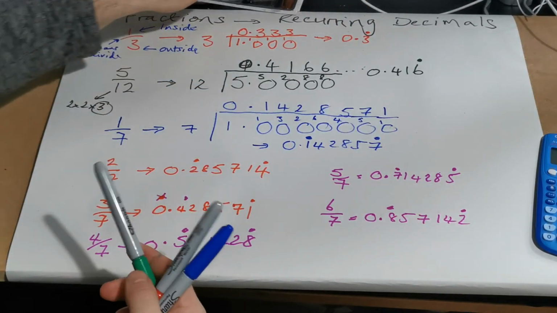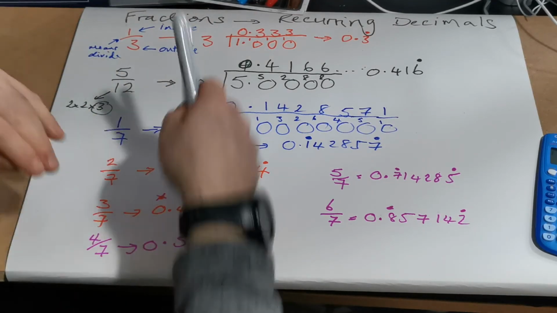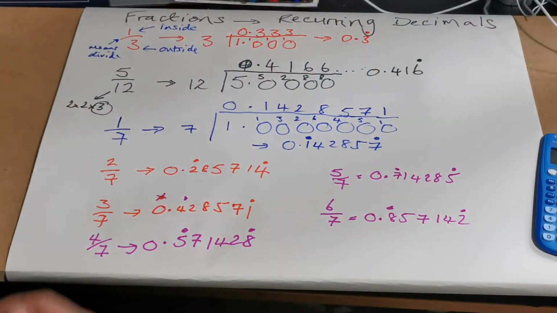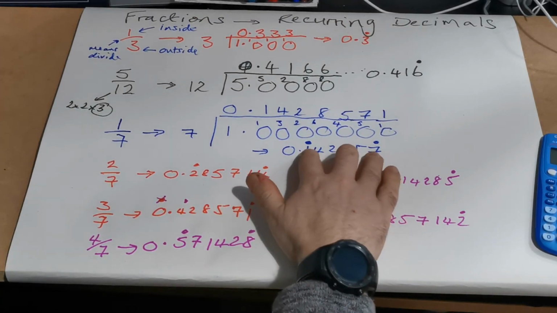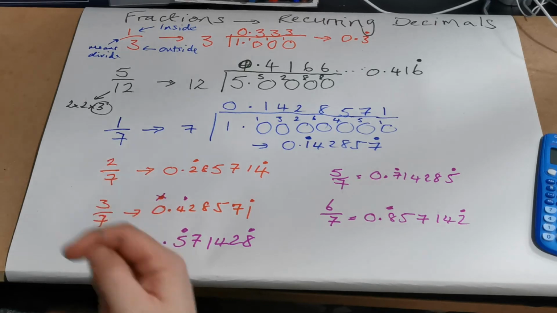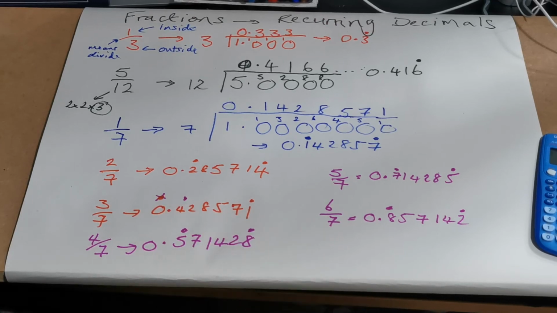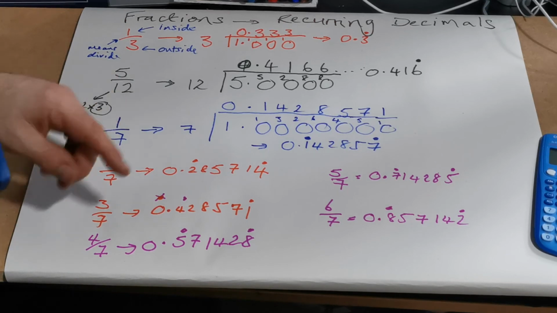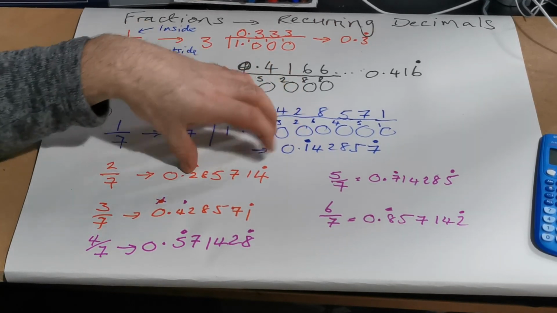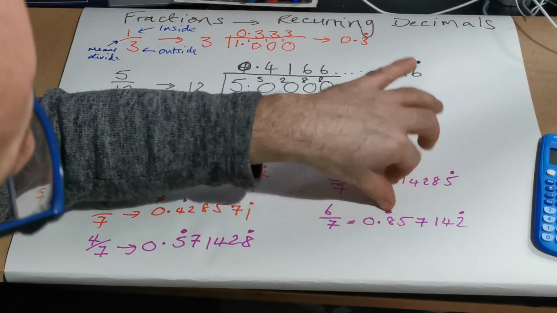So if you ask a maths teacher what their favourite fraction is, it's likely they might talk about 7ths, because 7ths have a really quite unusual pattern, a sequence of 6 numbers that every time you go on to the next 7th, you always have those numbers in the same order, but just starting from the next biggest number in the sequence. So 1/7 starts with the 1, 2/7 with the 2, 3/7 with the 4, 4/7 with the 5, 5/7 with the 7, and 6/7 with the 8.